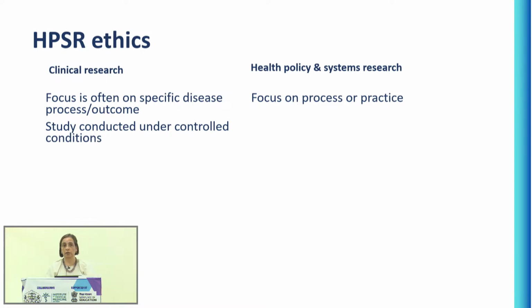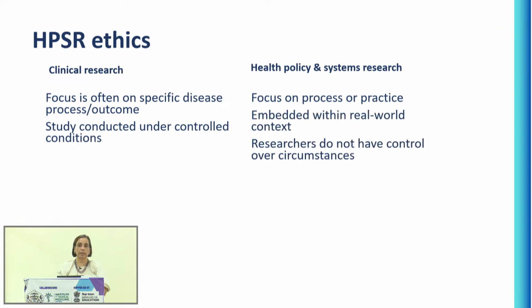Clinical research, if you're testing a new drug, or if you're looking at the impact of a specific technology on people's clinical prognosis, your study is often conducted, your trials are often conducted under controlled conditions, either observational or experimental. In an observational study, let's say you're doing a prospective study, and you are interested to see how people with different characteristics at the outset are evolving in terms of their likelihood to develop some condition. You can control through all kinds of fancy statistical techniques. You can control for all the confounders that you want to remove, and you can just look at your exposure, your risk factor, and your outcome.